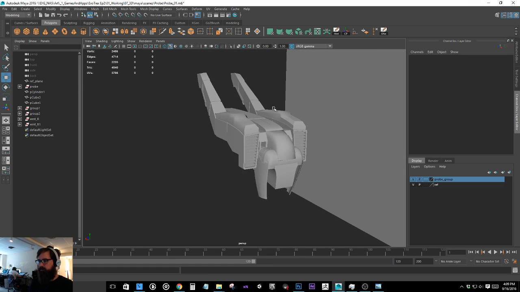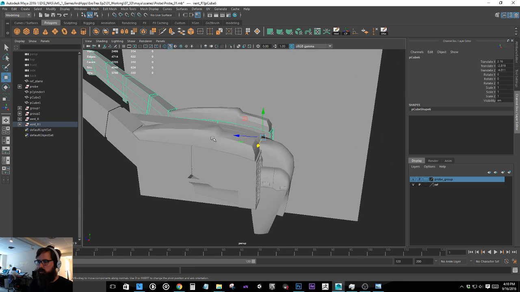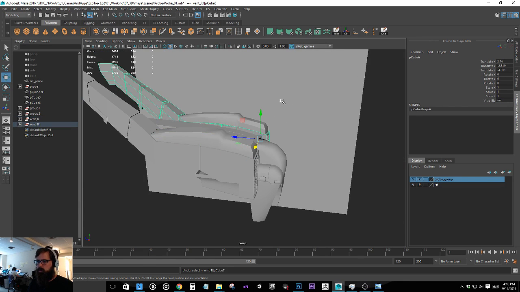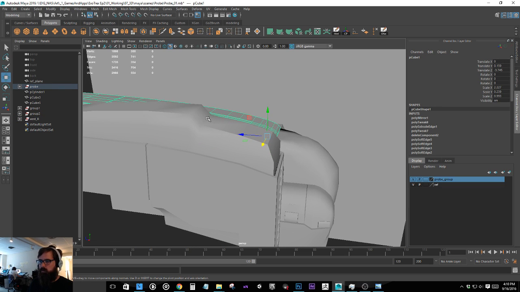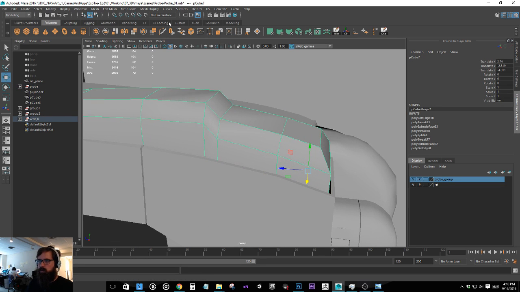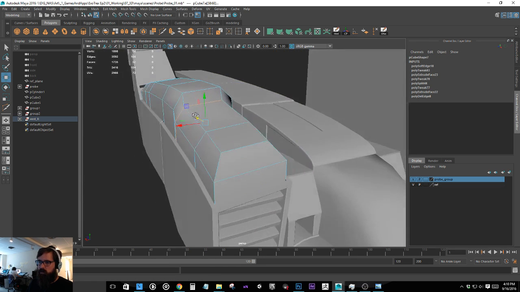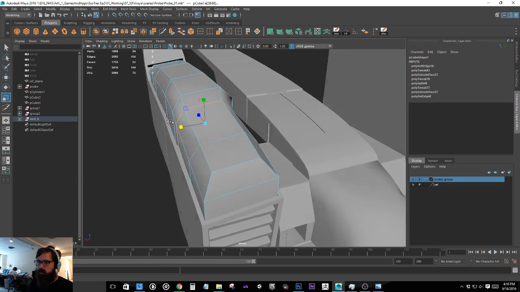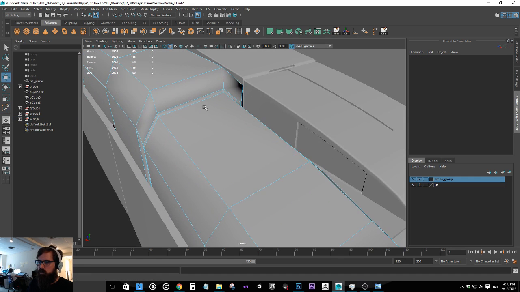So another thing I wanted to do here. Yeah, okay, let's just fix this up, make this a little cooler looking, and then we'll call it. Which basically is going to be as simple as moving this back, scaling it in a teeny bit, and maybe adding more edge loops here.